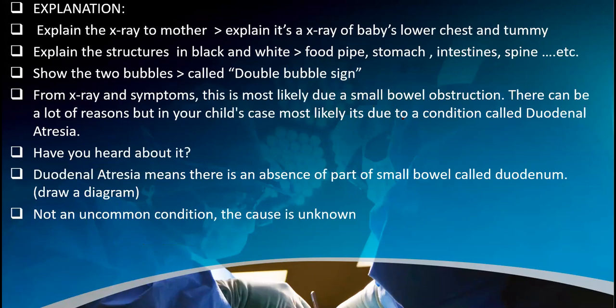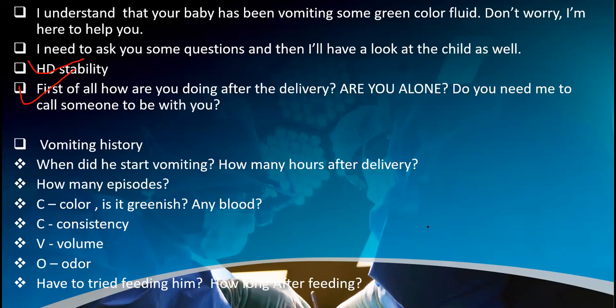In the physical examination, same questions, all the general appearance, vitals, growth chart, all things you will ask here. Then you start explaining the X-ray to the mother. Now, the explanation should be really simple. You don't need to use anything which sounds medical. So you will say, well, I'm going to explain the X-ray of your baby, which we have done. See that this is the X-ray of your baby's lower chest and tummy.